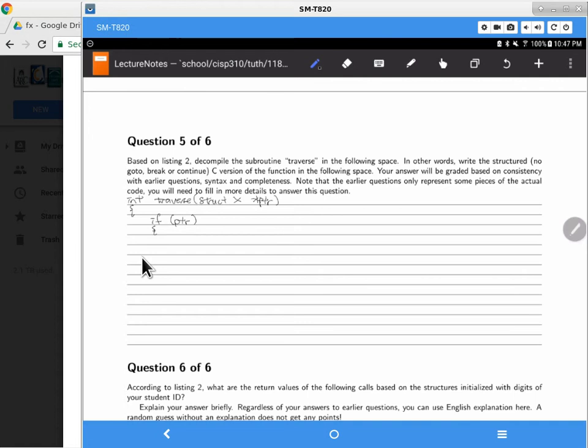And if PTR is non-null, we go through all that big chunk of code which specifies a return value of 2 times traverse of PTR points to L plus traverse of PTR right.